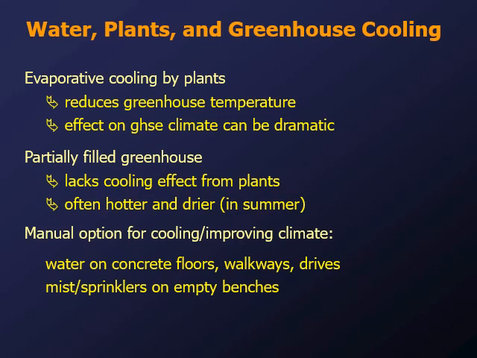One of the interesting things with improving a climate can be just putting water on a concrete floor. We used to do that in our greenhouse in the summer, and concrete walkways, we would just hose them down, and as the water evaporated, it helped keep the greenhouse a little cooler. And sometimes if you have sections where there's no plants, you can turn misting or sprinklers on and just wet the bench and the mat underneath, and that helps to cool the greenhouse because you can't overwater your crop, but by misting benches that are not covered with crops, you can also keep your climate a little cooler. Just some tricks.